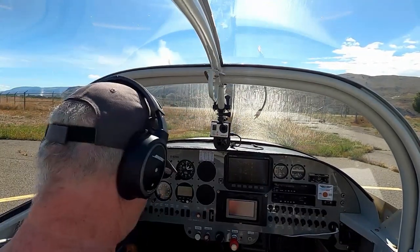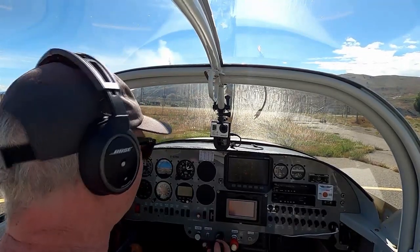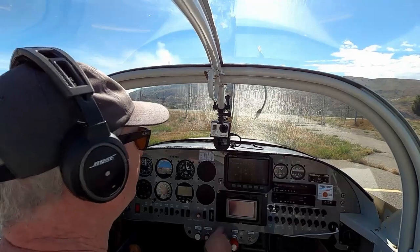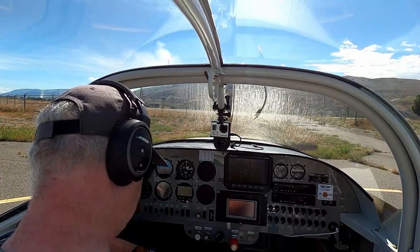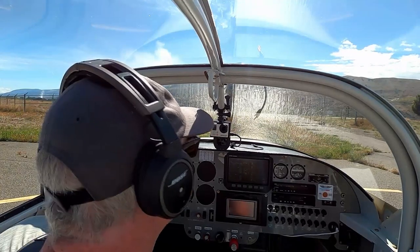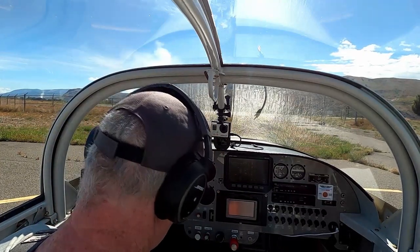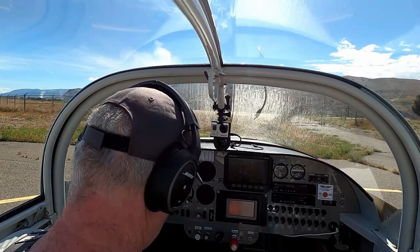Radio, Airspray 827, heartbeat on. We're ready for taxi, looking for your advisory, and a departure off 09. Airspray 827, Kamloops Radio, roger, runway 09, wind 130 at 5, altimeter 29.97. IFR on request. Roger, clearance on request. We're starting the taxi for 09, taxiing Alpha, a little short. Airspray 827, roger.